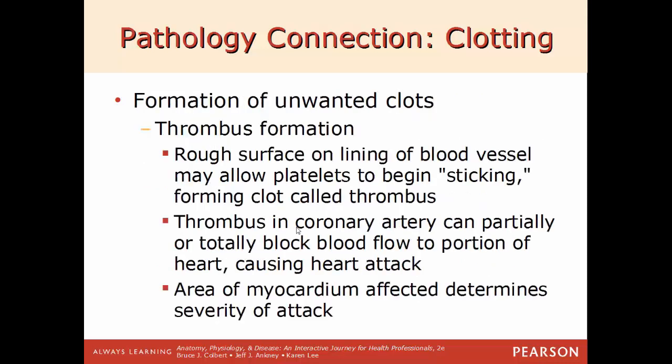Alright, now we'll talk about the formation of unwanted clots, such as the formation of a thrombus. A rough surface of the inner lining of the blood vessel may allow platelets to stick to the inner wall of this vessel, and it's called a thrombus. So a thrombus is a clot that forms abnormally. A thrombus in the coronary artery can partially or even completely block the blood flow to a portion of the heart, causing a heart attack. The area of the myocardium that is affected will determine the severity of the attack.